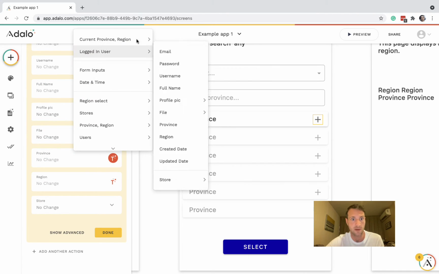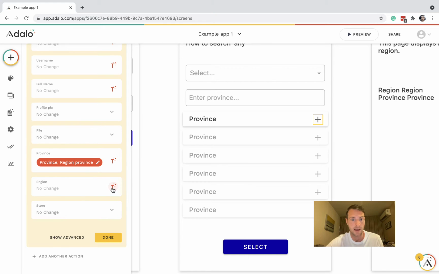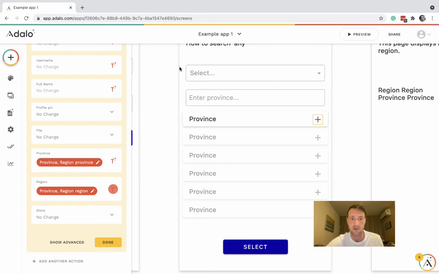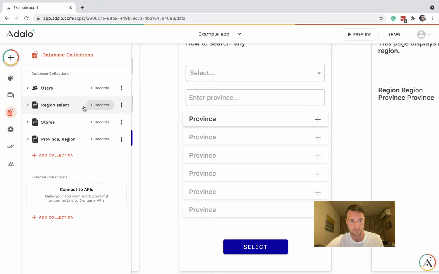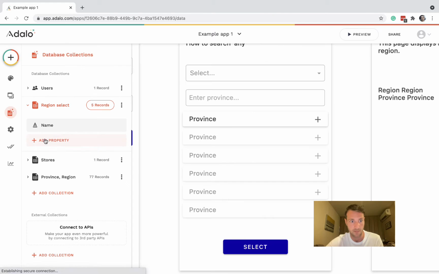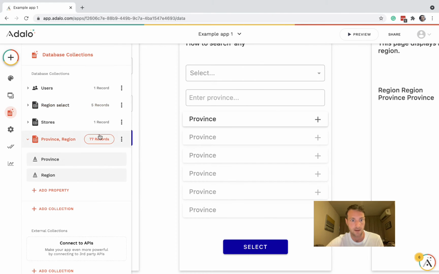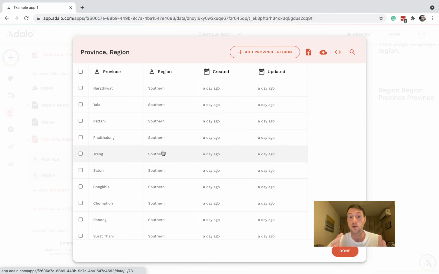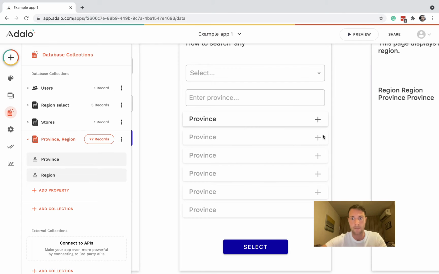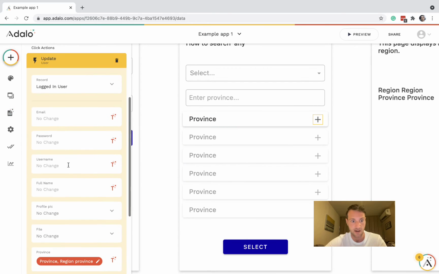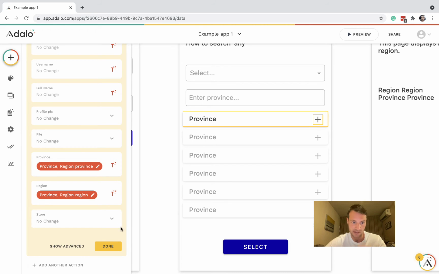The province will be the current province, region, province, and we can also get the region from there. Okay, that's from this collection here. If you didn't watch my previous video, please go back and watch, because that gives you an introduction to what we're trying to do. Okay, so now this button is going to update the logged in user and select the province.